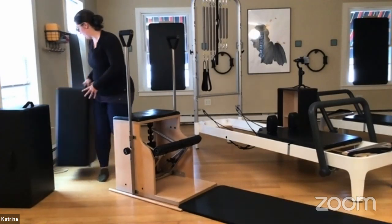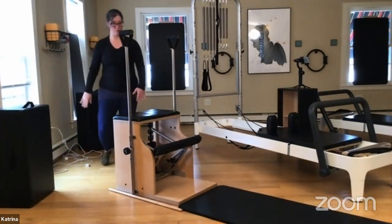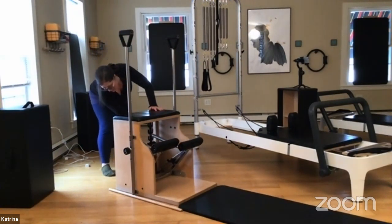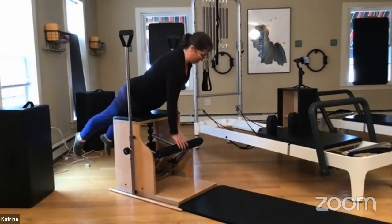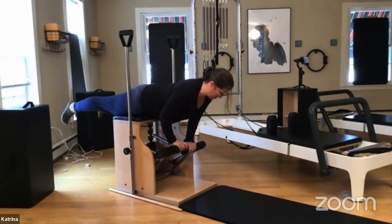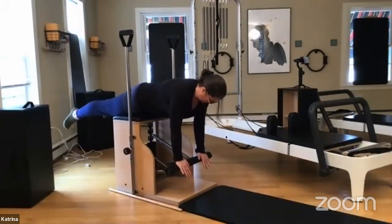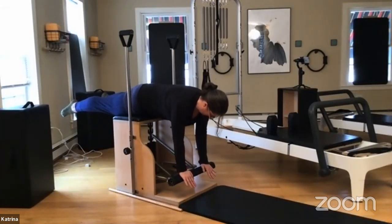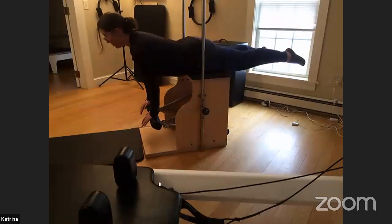I'm just gonna move this box out of the way. Ooh, the box was hiding in the extension cord, so pretend you don't see that. You want two black on number two, and let's leave the dowel out. And you're gonna put your pelvis on the bar. And let's put your hands, one on each pedal, press down into your hands to lift your ribs above the chair. And from here, our goal is to keep the pedal even as you press down. And then inhale, lift up into extension.